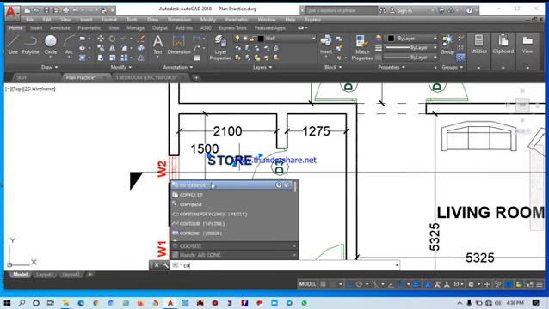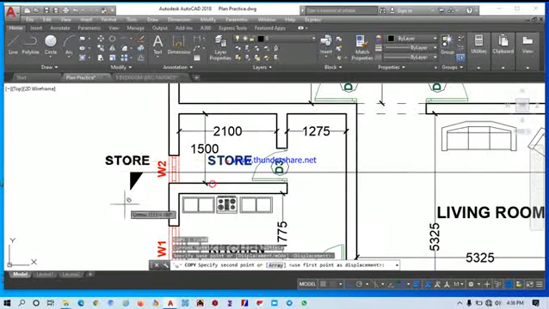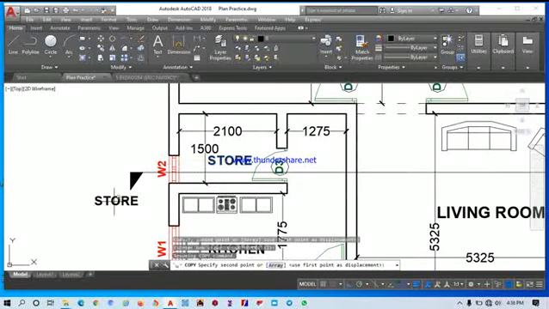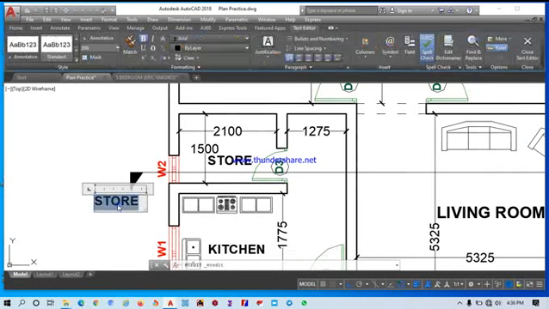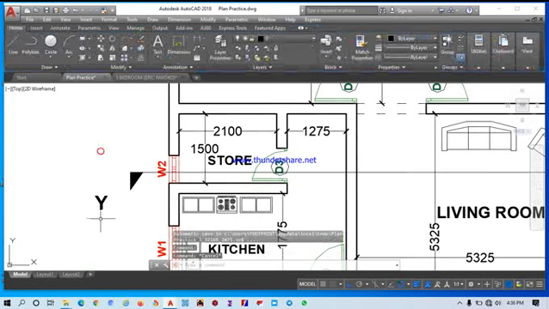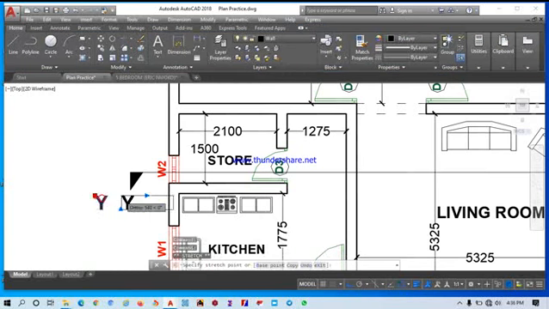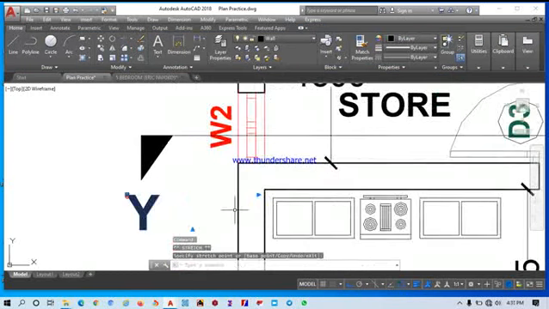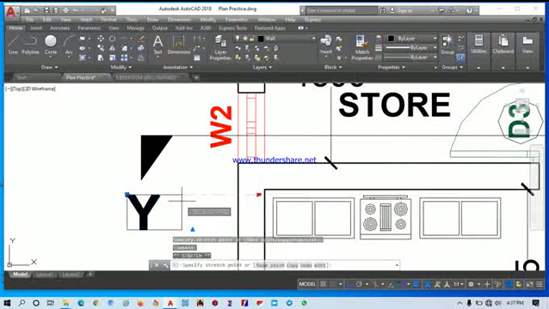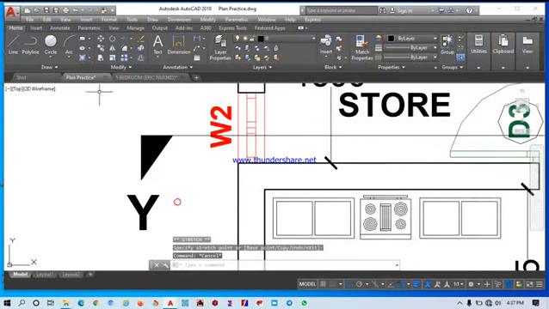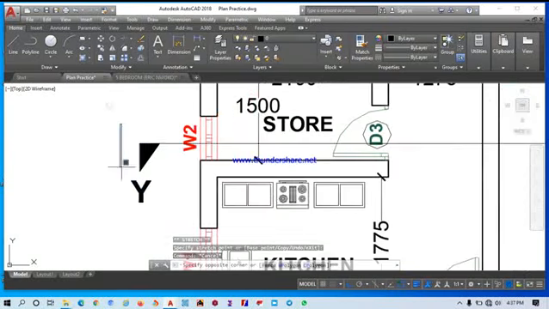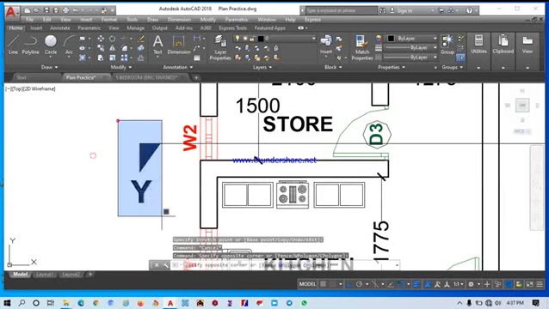The text is just to label this as section AA. Okay, so you double click on your text. I will be using Y. I will increase the size to, let's say, 300 for instance. Then you move it to this place. Okay, I think it's okay this way. I'm on my floor plan, so you copy this to both angles. Let me copy to the other side.